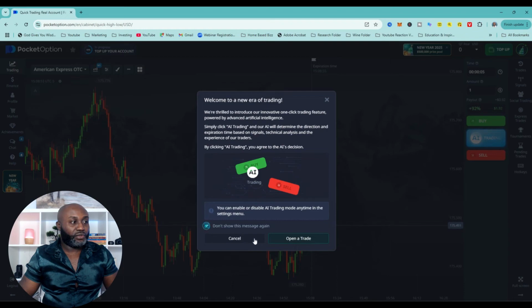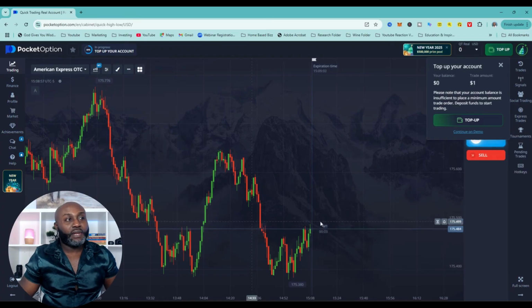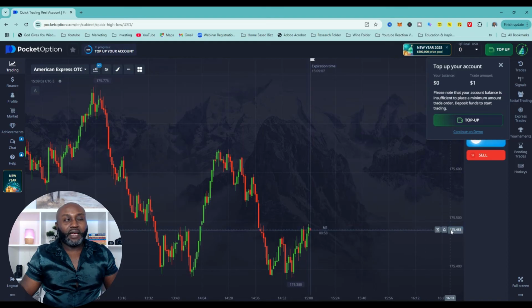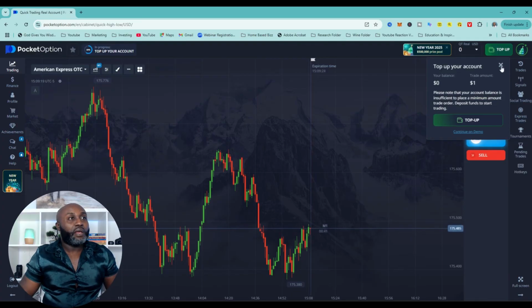If you click here, don't show the message again, open up a trade. Now you do have to have money in here, and assuming I did, it will start opening up trades and closing trades automatically for you. And then it's kind of like, okay, what's the whole point of me trading? If it was that great, everyone would be making money. And honestly, it's just like a game, and I think in the long run we're gonna all lose money if we use this feature. So you want to get an edge over the market. Relying on the bot, in my personal opinion, is not the way to go. But in case you want to use it, it's up to you.